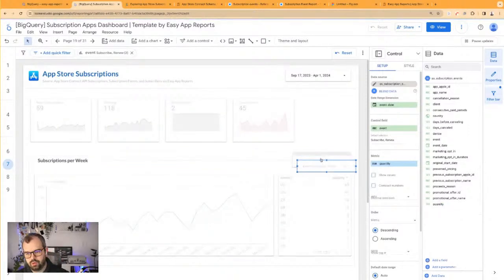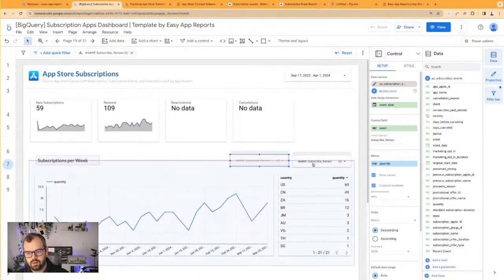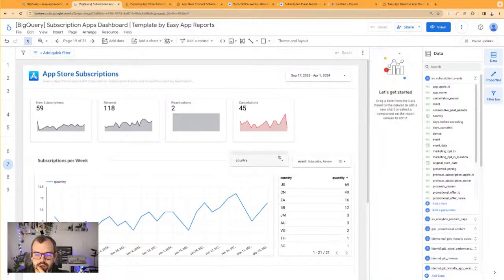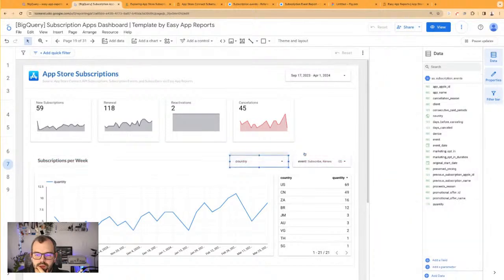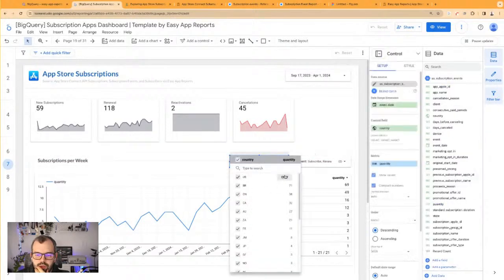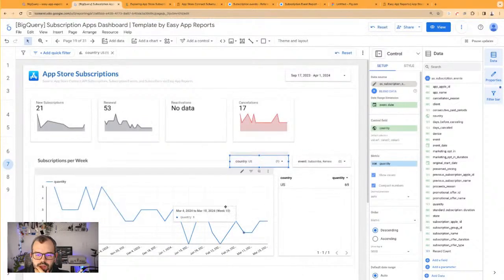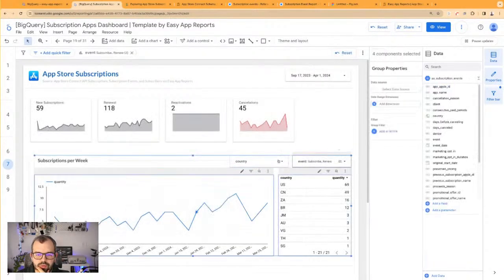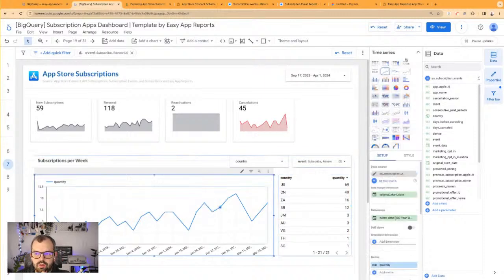What we can also do to make the life of the person who's going to use this a bit easier is to put country here. Then you could also filter, let's say, if I only want to see US, then it's only US. But before that, there's one change I want to do here.